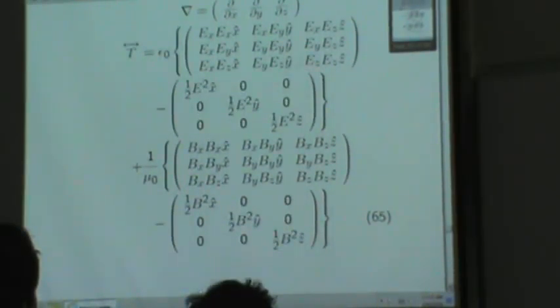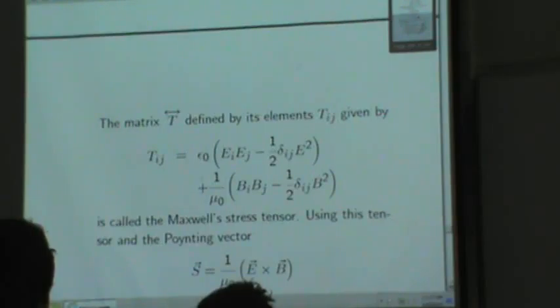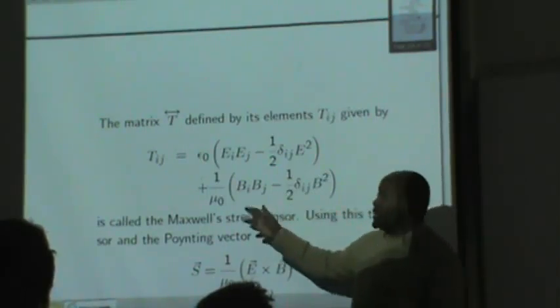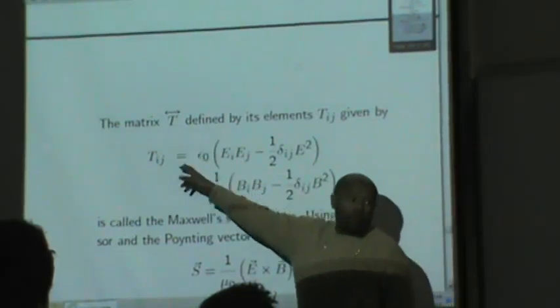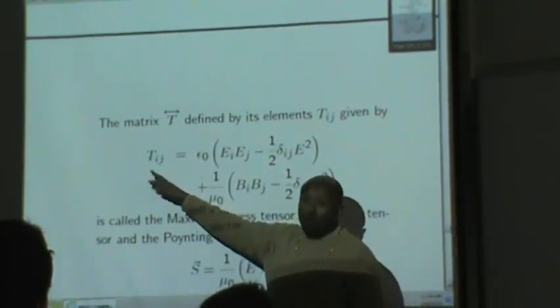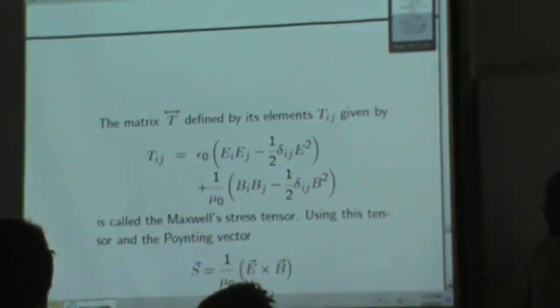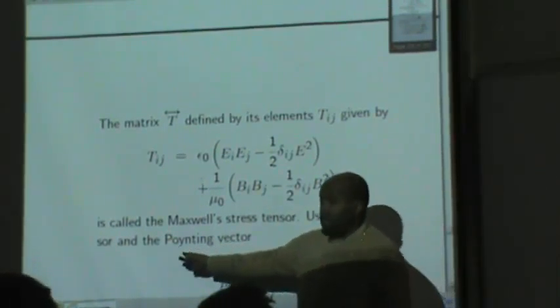The example that I'm going to do next, which illustrates the application of the Maxwell stress tensor, is going to be a little bit lengthy and probably a little bit difficult to follow because it involves tensors, and as you know, dealing with tensors is kind of messy. So just remember that this is the equation that we use to generate the elements of the Maxwell stress tensor. This is for the electric field, and that's the magnetic field. Just by changing i from 1 to 3 and j from 1 to 3, you can generate all the elements of the Maxwell stress tensor. And that's how we express the Poynting vector.